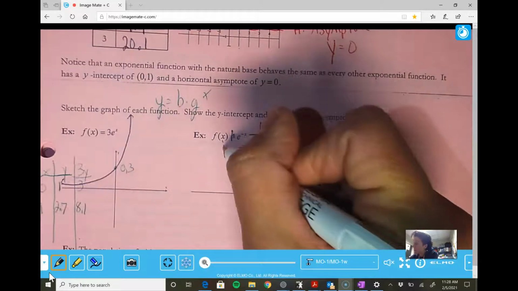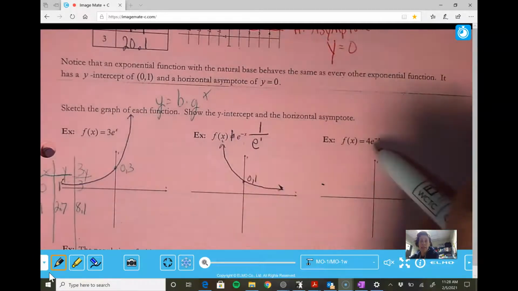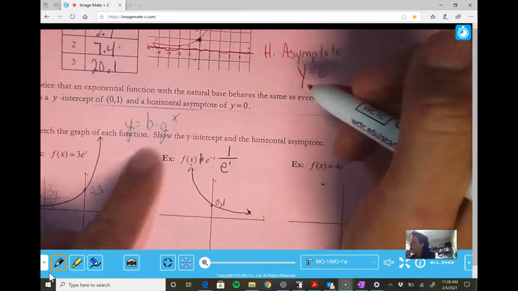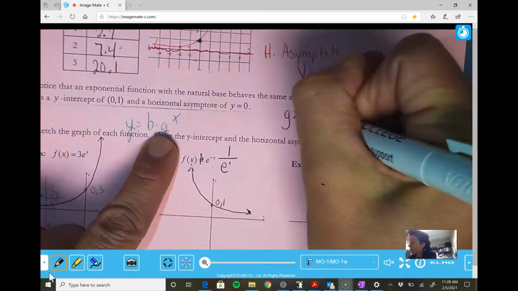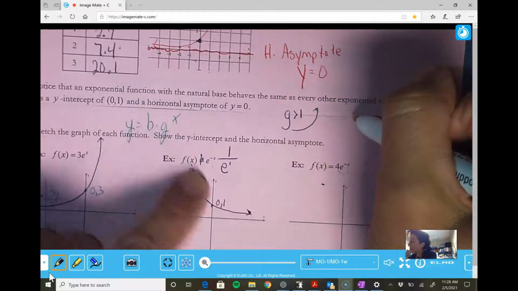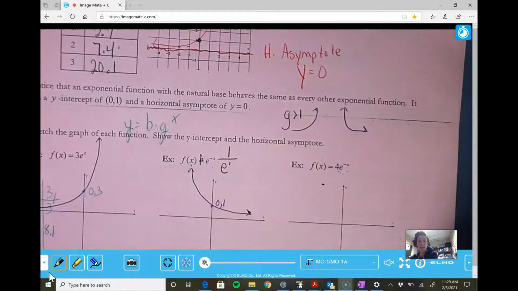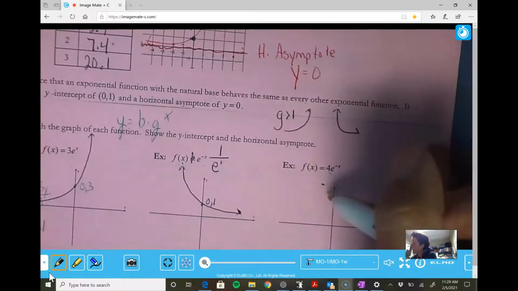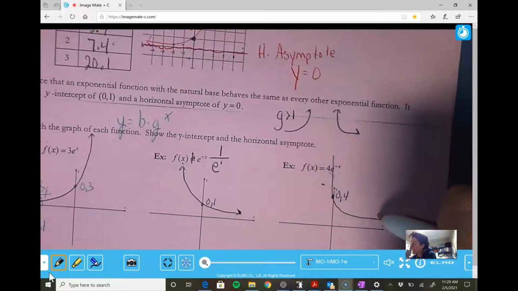1 times, and it's going to be going down like this. And then this would be a stretch that is decay. So remember, how did I know it was this shape? When this number is bigger than 1, it grows. You learned this in Algebra 1. And when this number is in between 0 and 1, like a fraction, about 1/3, your shape goes like this. All right, and that's something that we already talked about in 7.1. So this is going to have a y-intercept of (0, 4), and it's going to be this decay shape.